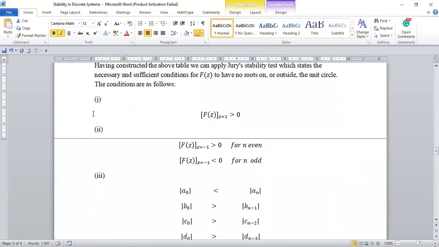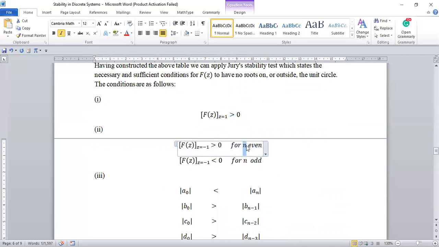Then these are the 3 conditions for stability. So you evaluate f of z, which is given in the question, at z equals 1. If it's greater than 0, the first condition is checked. You evaluate f of z at z equals -1. If it's greater than 0 and n is even, that means that condition is checked.